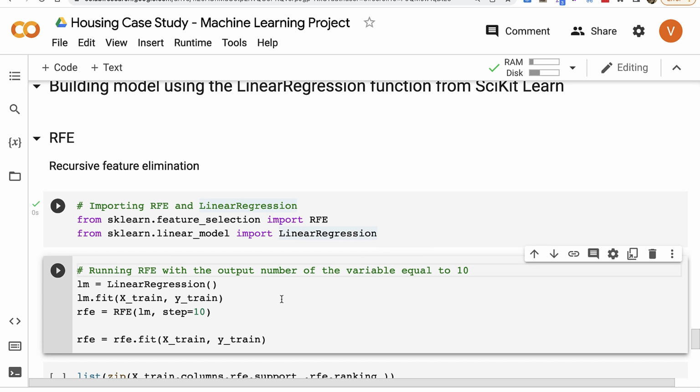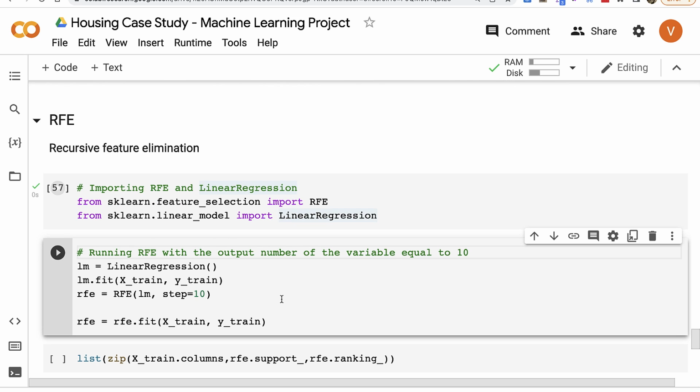So now, how does this work? First of all, I'm creating the instance of linear regression and fitting the linear regression model on X-train and Y-train. And for the RFE, what I'm saying here is that the number of features, 10, means give me a maximum of 10 variables that are non-correlated.